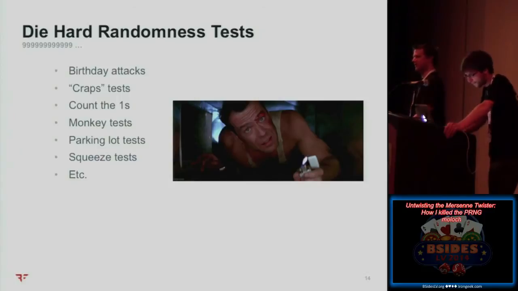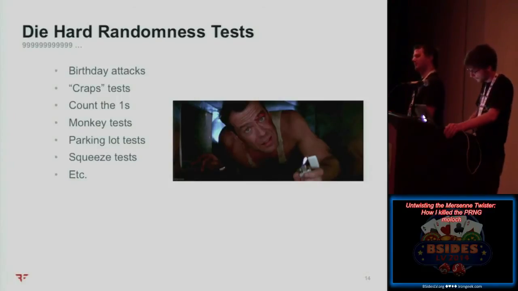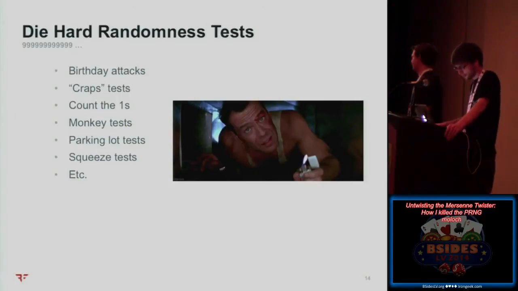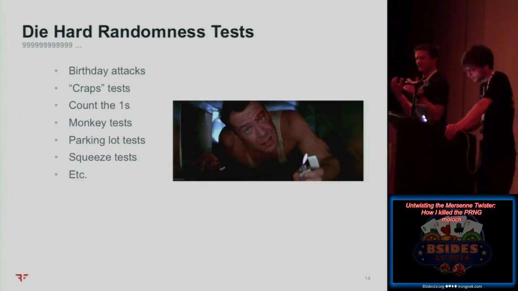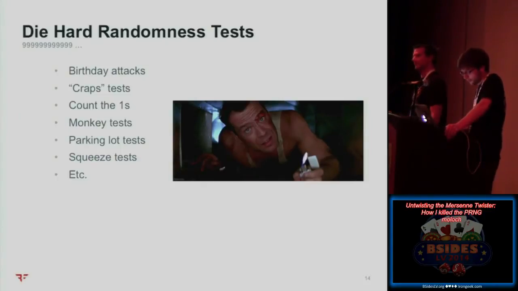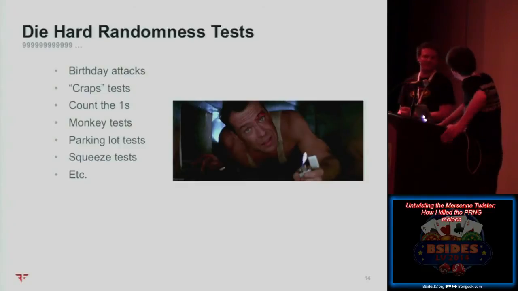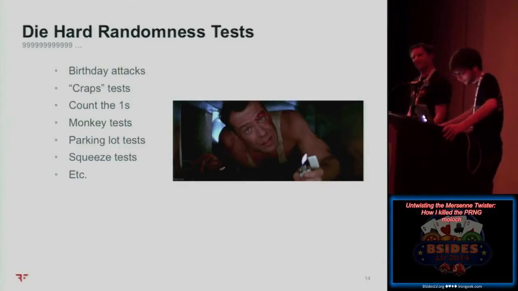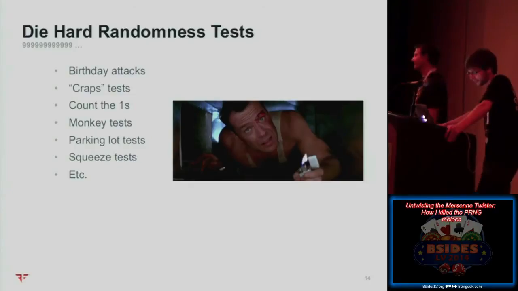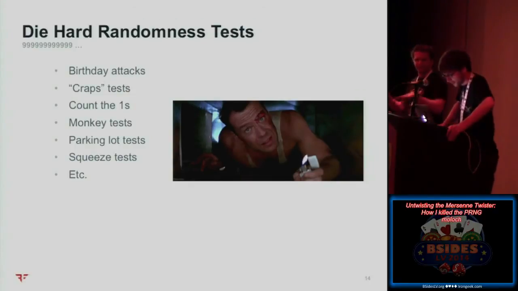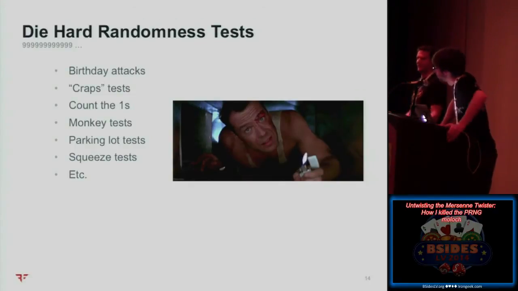And that's a pretty important use case too. People implementing random number generators for running online gambling sites really want to make sure that if you're going to run a craps game on the basis of this random number generator, it's going to be fair. It's not going to give the house a bump, or, well, they wouldn't mind that, I guess. Make sure that it would give all the players a bump or something like that. So we want to make sure that, given certain realistic applications, the generator is going to be fair.